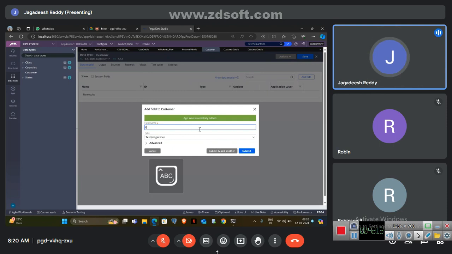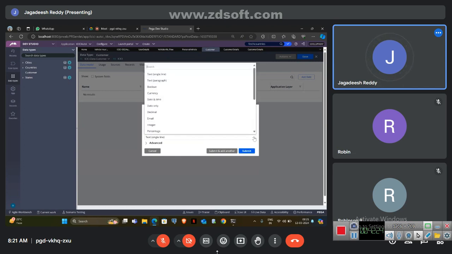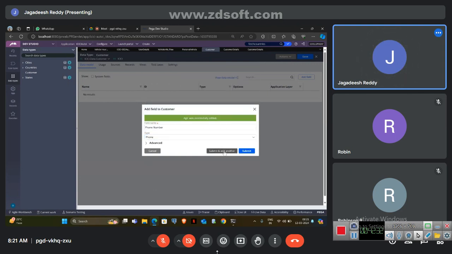Age, phone number. Phone number is also an integer, or we can have any phone type. See, remember one thing. Once we create a property with a data type, whether it is text or datetime, and tomorrow another requirement comes that I want to change the property type from text to integer, on the UI itself you can change.